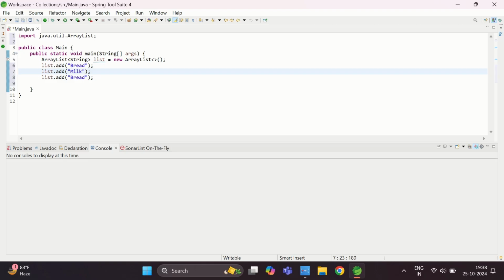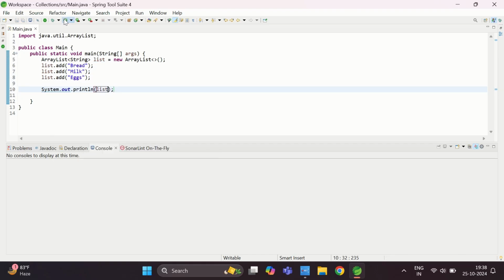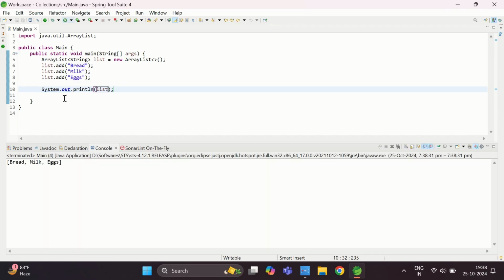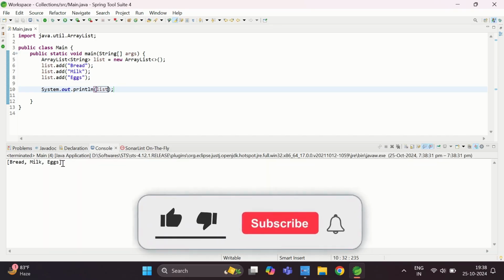Suppose let me add milk, and let me add eggs. If I add a sysout statement, let me print this list. Let me save this code, and you can see that it is printing the elements of the ArrayList in the order of insertion.